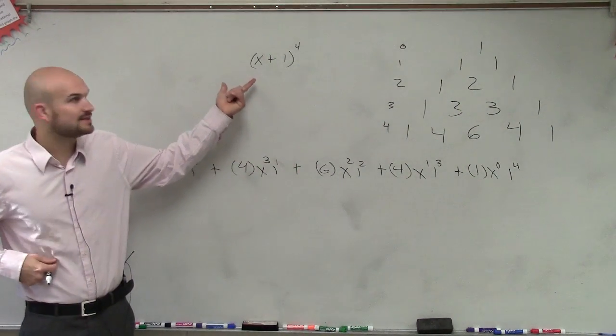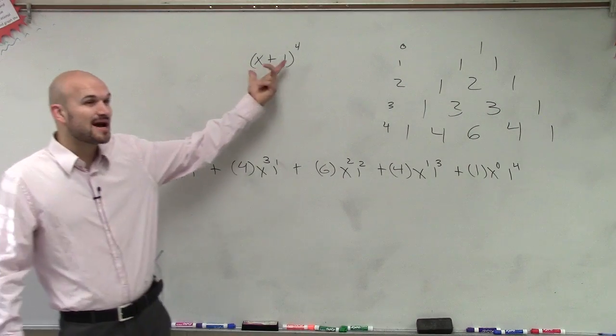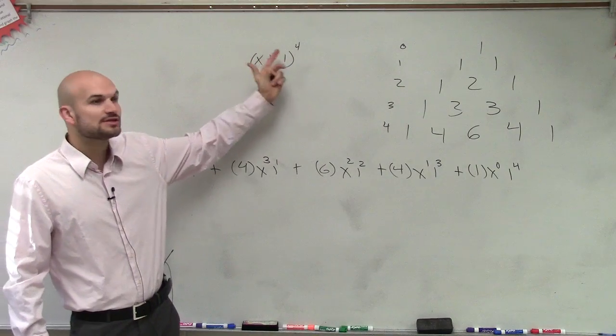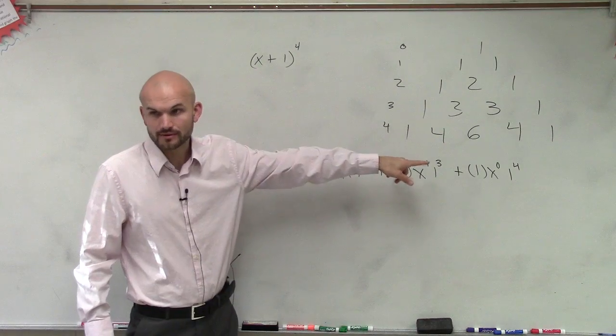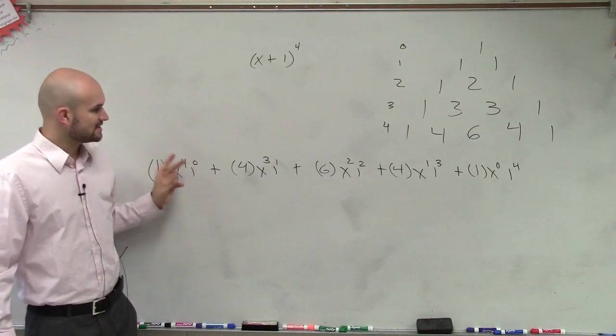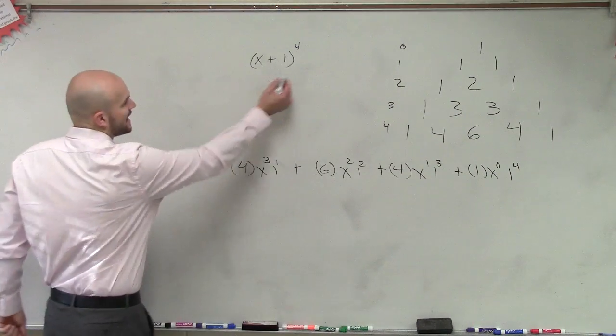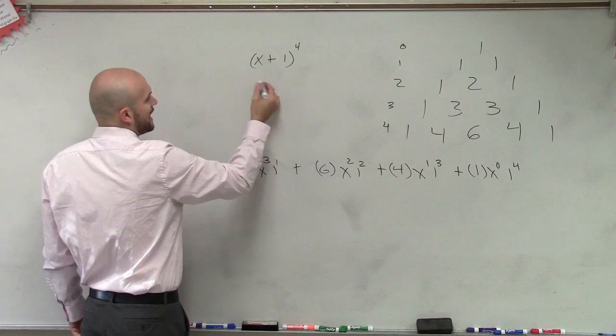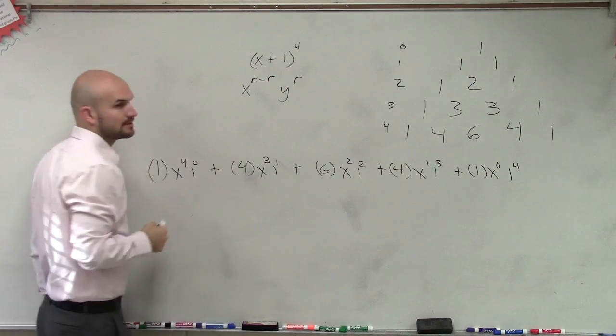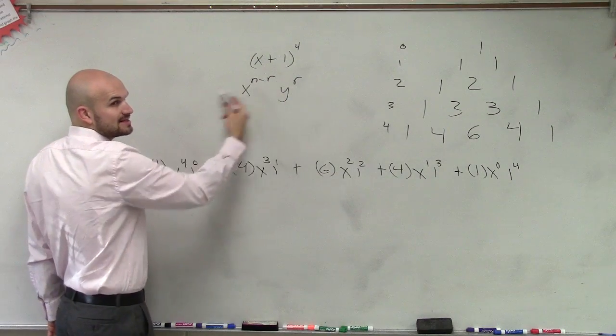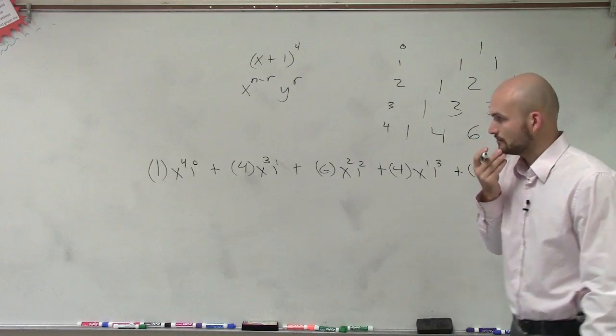All right? So since these are all added, you can see that these are going to be positive terms. So the main important thing I want you guys to understand, it doesn't matter if it's x and y, it's just the first and your last term. That first term starts at the degree, and then goes down in descending order. Your second term starts at 0, and then goes all the way up to your degree, right? And you guys can see that every single one of these terms can be rewritten. It's going to be written as x to the n minus r, times y to the r, right? That's how they relate to each other, your n and your r.